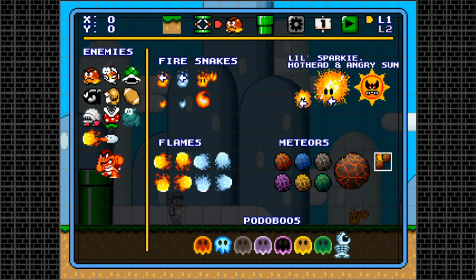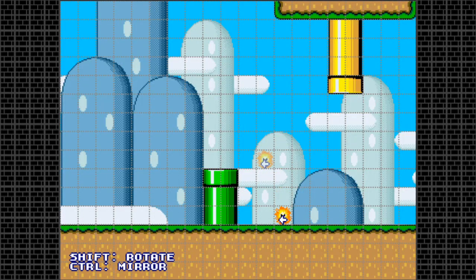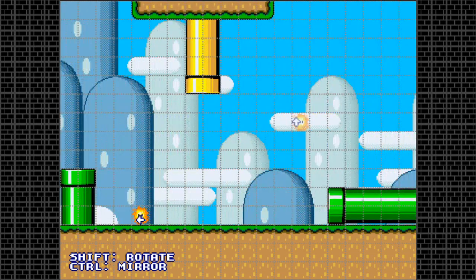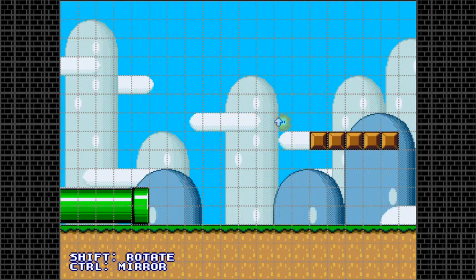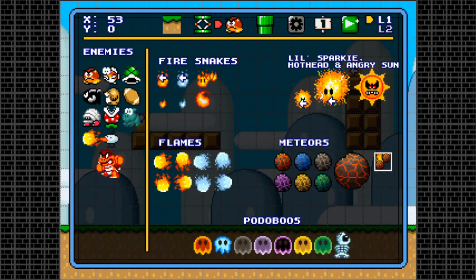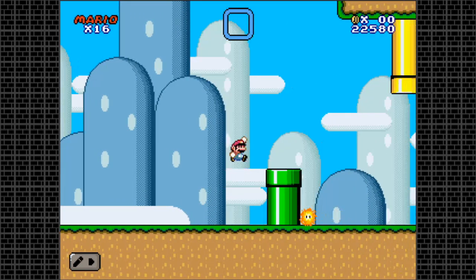And then you have the Hotheads and Sparkies. They behave exactly the same way as the Fuzzies. You hit control to flip them over, the flip direction, and then hit shift to rotate them. Like this, and like that, and like so. Let's play test level one more time to see what's business.